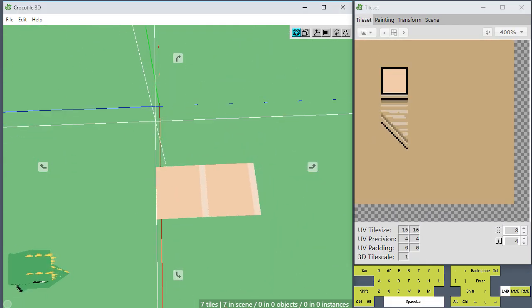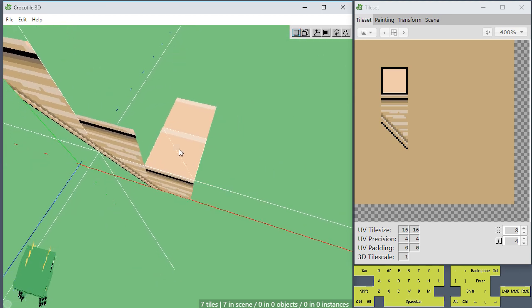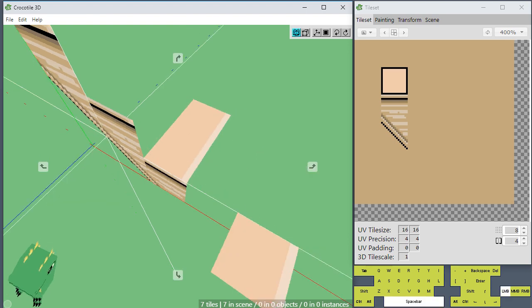Now notice how they're not the correct direction. So you could draw over it, but we need to rotate the tile. So we could press Q or E to rotate it, and then just draw over it like that.